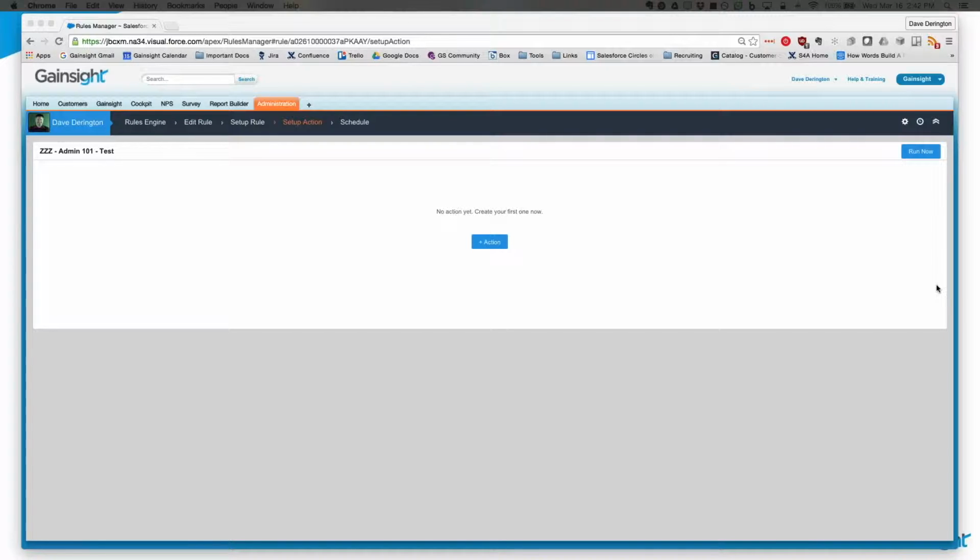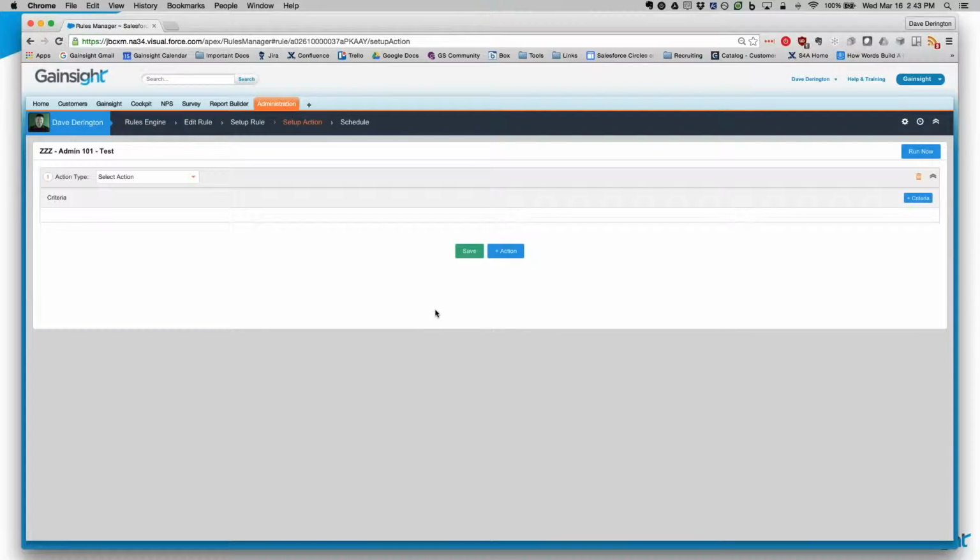For example, let me go ahead and click the plus action because I have no actions at all. If I select plus action, now I see that my interface is starting to fill out a little bit. And I have an action type, and the number here indicates the number of the action type that I'm actually working with. You can have up to 20 of them, but at some point they become unwieldy and sometimes hard to manage. So some of the actions that you can do, for instance, we'll just take a look through here.